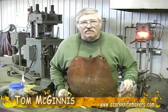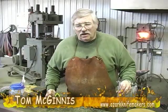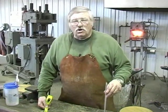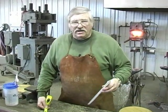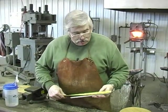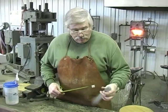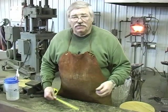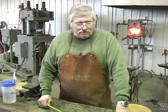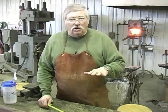What we're gonna do now, we have our bar of steel that we just cut 13 inches off of that bar of steel. And that's gonna be for the tomahawk, a Damascus steel tomahawk. What we're gonna do now, we're gonna finish drawing off a piece of steel to make a long hunter knife. And this is the shape of knife we're gonna make. We're gonna need 12 inches of steel, at least 1.5 inches wide, probably 1/4 inch thick. And when we get this drawn off, I'm gonna grind and clean up both sides of that piece of steel. And then I'm gonna show you how to put a real unique look on this blade.